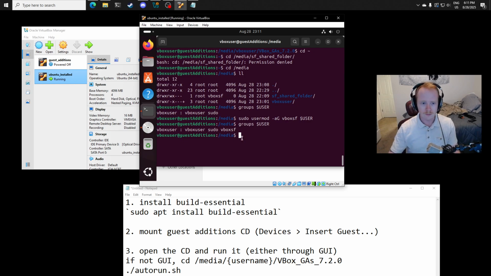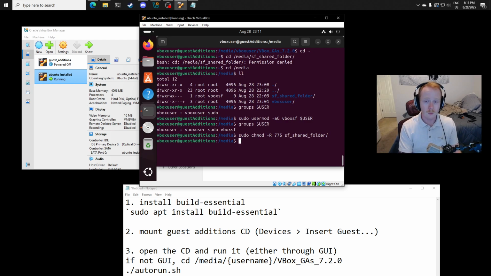So we are going to go back to our media directory. I'm still there. And we are going to do sudo chmod. So we are changing the permissions of this folder. We are going to do it recursively. And we are going to give it 775. Whenever we get into permissions, this stands for read, write, and execute. And then the order is, the first one is user, the second one is groups, and the third one is other people. And we are going to tell it our shared folder.